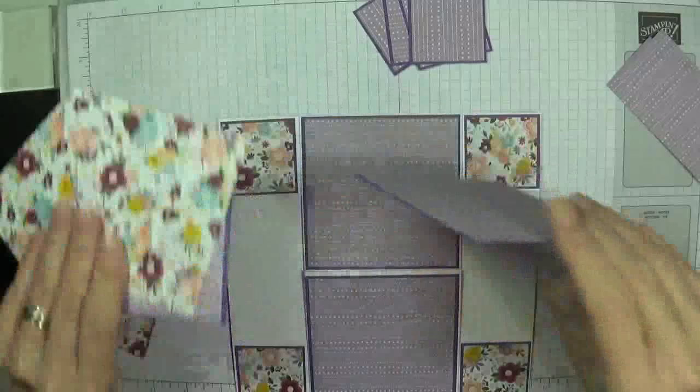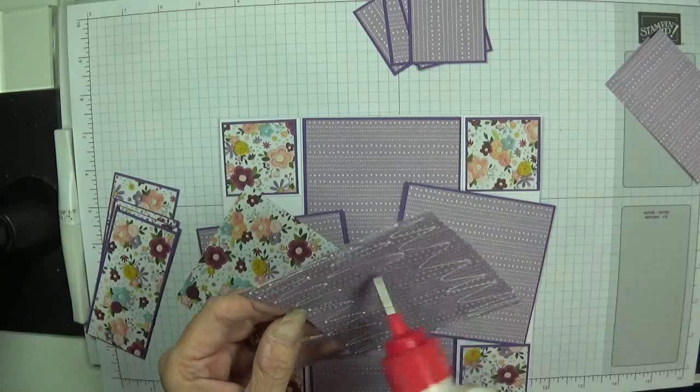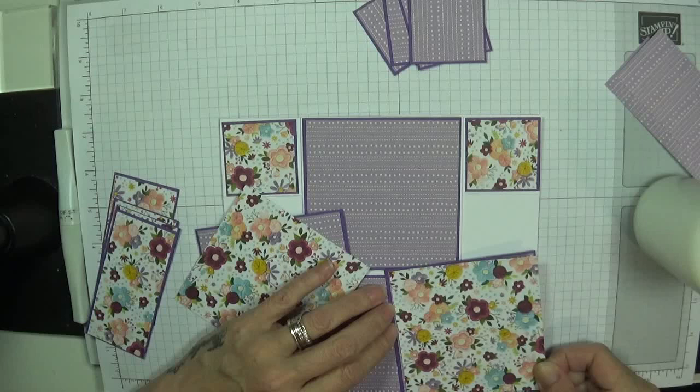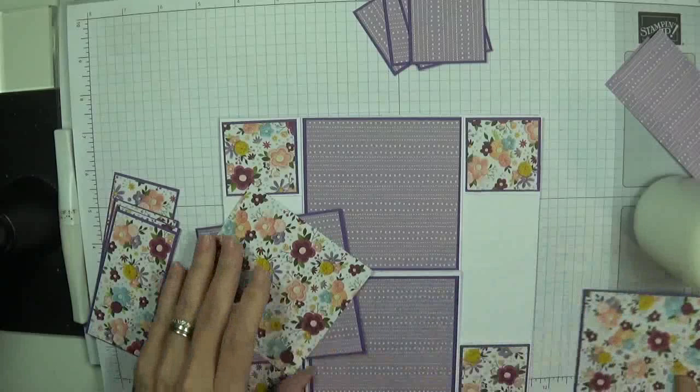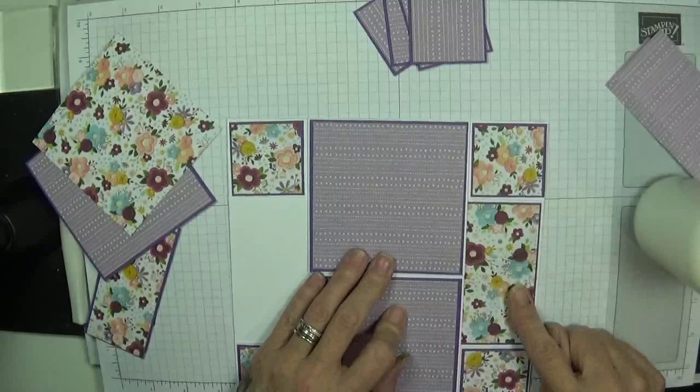So I'm going to put my pattern paper on now. Definitely 4 of each pattern. Lay that on top. Because now when we turn this, they're going to go there. And then when you come back, you've got that contrast there. Beautiful. Love it.